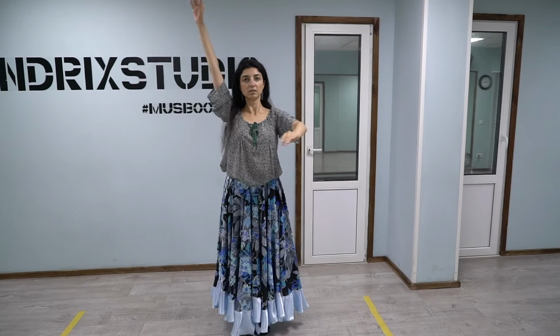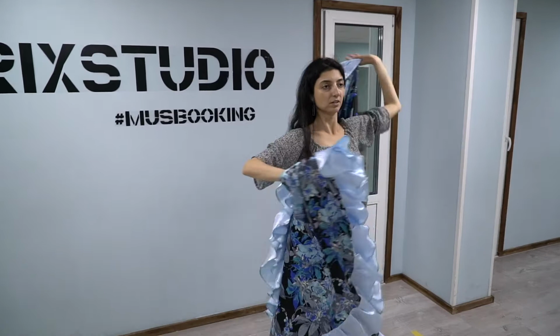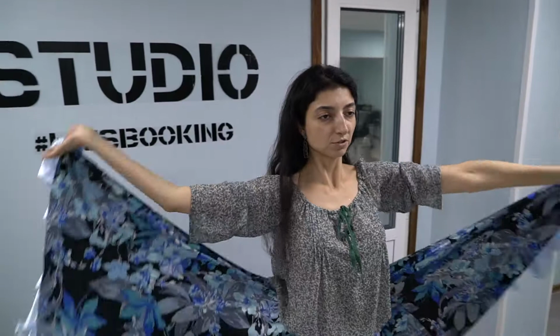Now we will add our skirt. We will do the same thing with skirt. So we do one, back, two, and one, two. So this is how we use it.